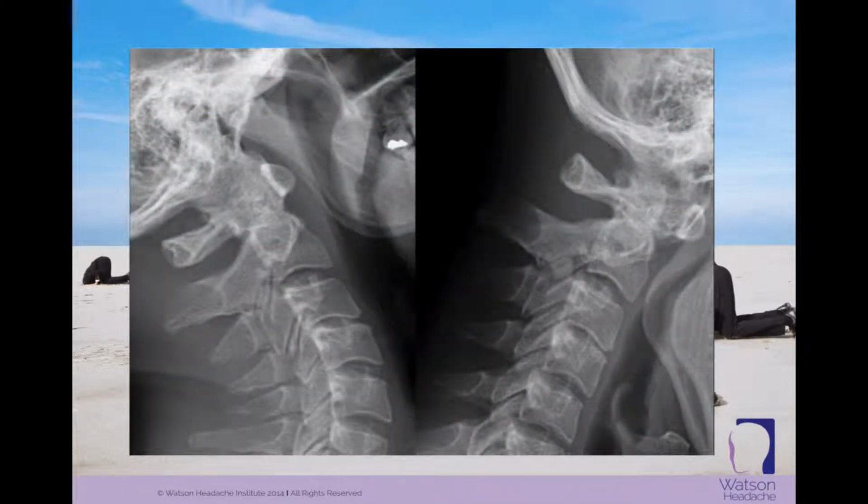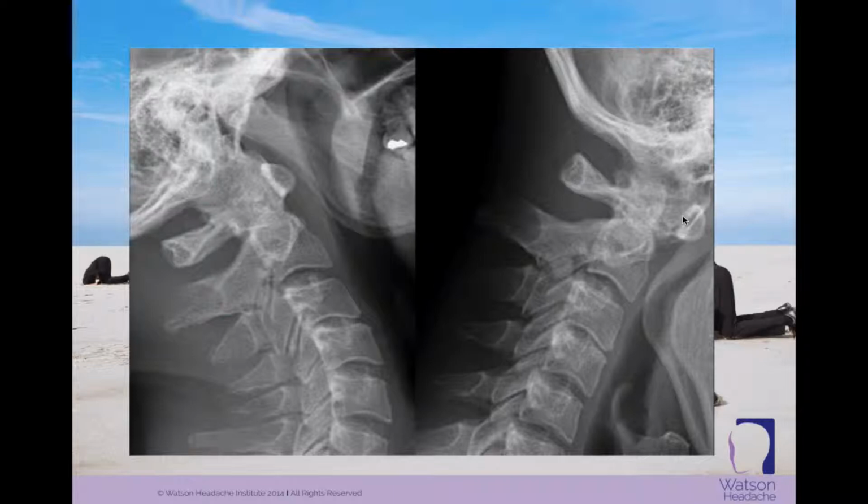Here's a lateral view in flexion, and this is taken primarily to assess the atlanto-dens interval. Here's the atlanto-dens interval here. So there's the anterior arch of C1, and there's the dens. Now, the transverse ligament keeps the atlanto-dens interval to less than 3 millimeters in adults and less than 5 millimeters in children. But you can see here in this case, during flexion, C1 has translated forward, once again compromising the space available for the cord and widening the atlanto-dens interval significantly.